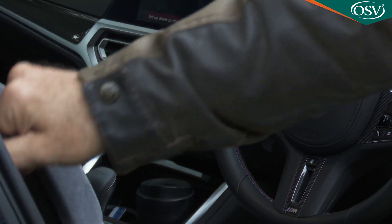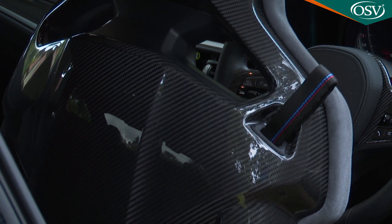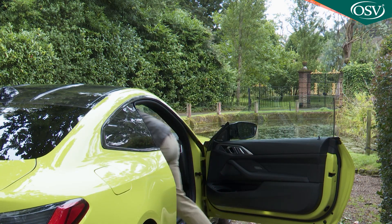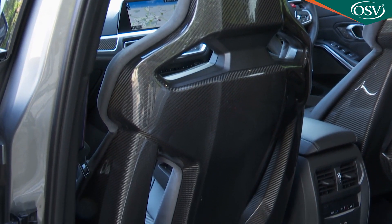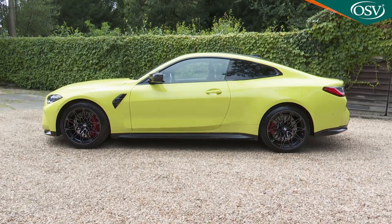Getting into the back isn't the easiest task in the world, but it is aided by these electrically operable front seats which slide forward when you pull on the M Sport-coloured seat shoulder tab, leaving just enough space to access the rear in reasonable comfort. Once you're inside, you'll find a slightly strange combination of surprisingly decent legroom but slightly compromised headroom. It's a bit odd sitting behind these carbon shell race seats with their exaggerated cut-outs, and lankier folk will notice that BMW has lowered the roofline quite a bit to achieve this model's slinky looks. If you're over six foot, you'll find yourself grazing your scalp on the headlining. Most adults will be fine back here on all but the longest trips, aided by the 41mm increase in wheelbase enjoyed by this G82 design.